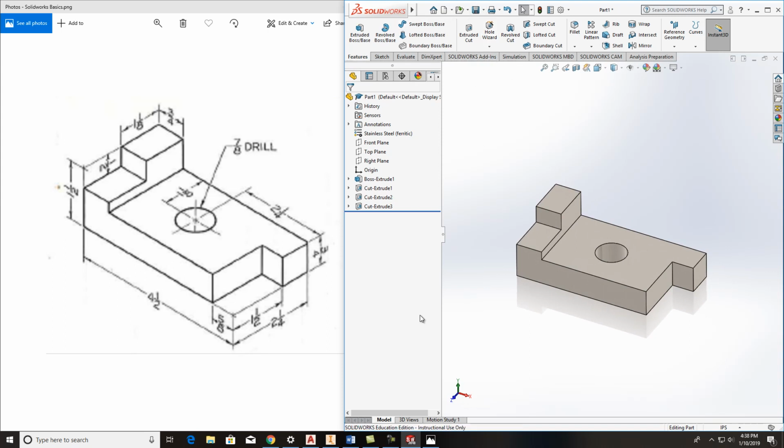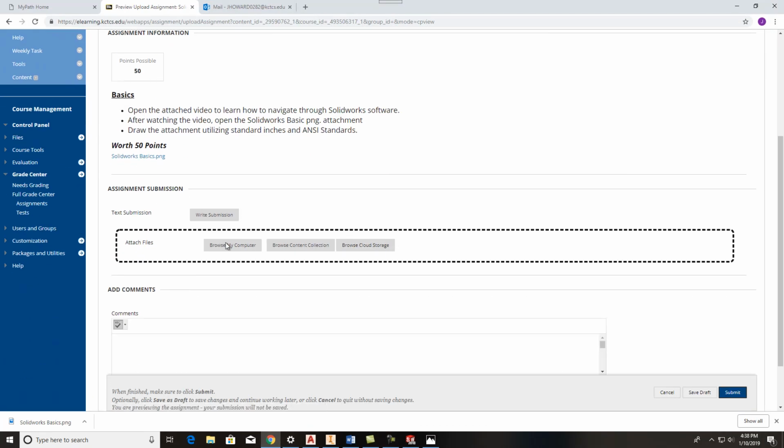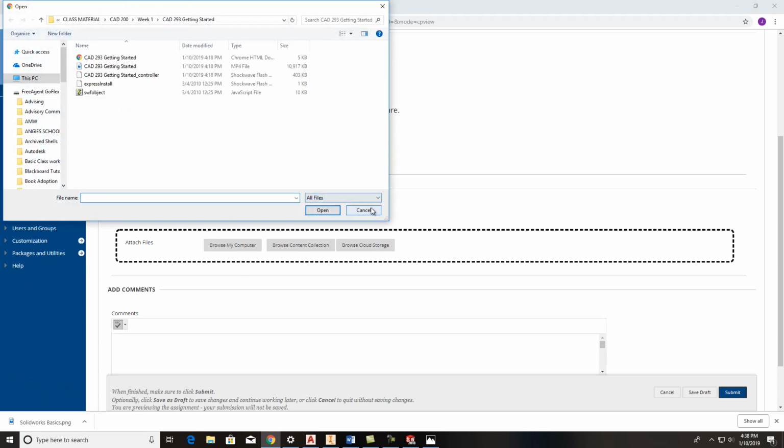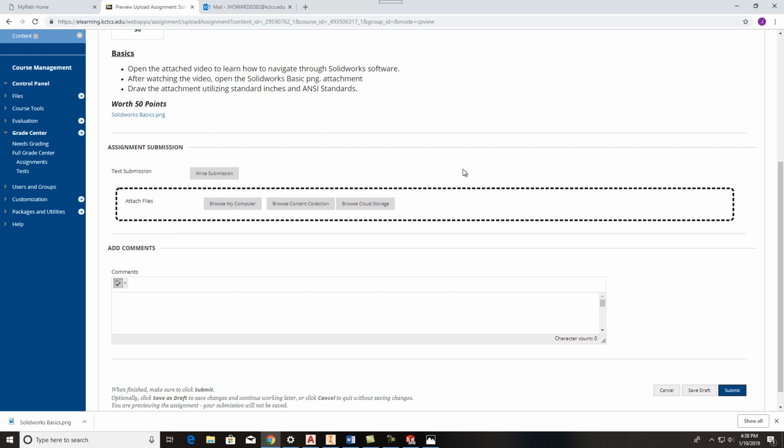And make sure that after you get it saved, you bring it back here, go into that, and then just browse my computer and attach it in and submit it for me. So this will be due by the end of the day, Sunday at 11:59 p.m. However, if something happens and you don't get your software in time, or you're having trouble downloading the software, just let me know, and we'll figure something out. We'll help you out with it.